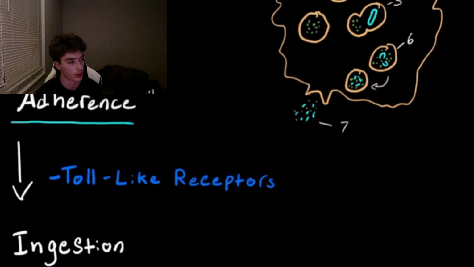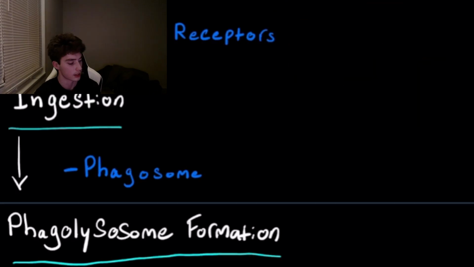And for example, some bacteria are encapsulated, so they have a capsule, meaning that the phagocyte struggles to adhere to it in the first place. Something called opsonization can happen. Opsonization is essentially when they cover the encapsulated bacteria or microbe with anything that the phagocyte can bind to. So that's called opsonization. So there's a workaround to get around the fact that capsules have trouble getting adhered to. So the next step is ingestion.